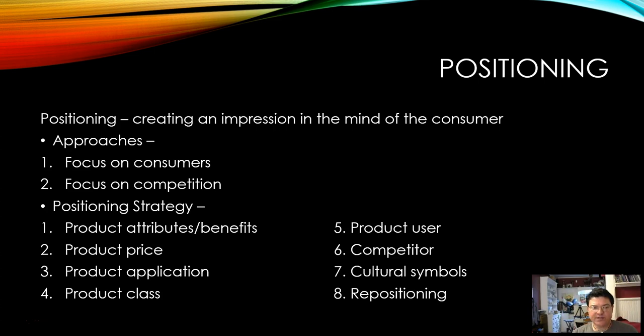And your positioning strategy is going to depend on the product attributes and benefits, your product price, so how many attributes and benefits do you have, the product's price, the product's application, its class, your users, your competitor, and things like cultural symbols and repositioning. So with regard to product attributes and benefits, if you think about products that you use every day, and of course we talk about these positioning strategies as though each of these is a silo, but they are all obviously interrelated.